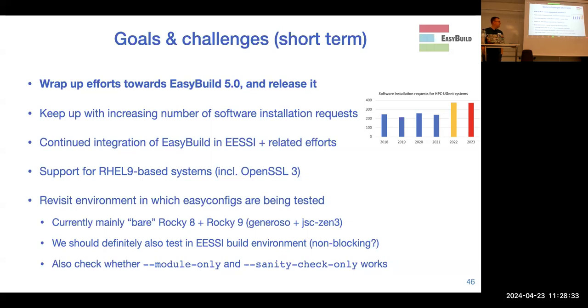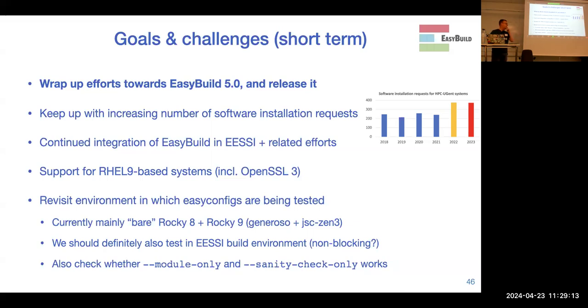We should also be actively testing stuff already in easyconfig PRs in the EasyBuild environment, which is a bit special. It has RPATH linking, which is again going to be very relevant very soon for EasyBuild 5. But there are some other quirks in there, that sometimes we run into installation problems too late in Easy that could have actually already been easily fixed in EasyBuild through that original pull request. We probably don't want to make that a blocking thing. So if it doesn't work in Easy, that's probably not a good enough reason to block the pull request from being merged. But then at least we're aware that there's an issue there. We can easily get back to it later when we want to add this to Easy as well.